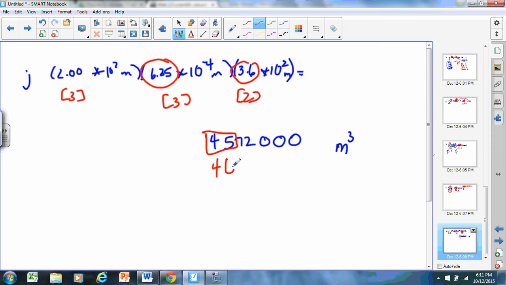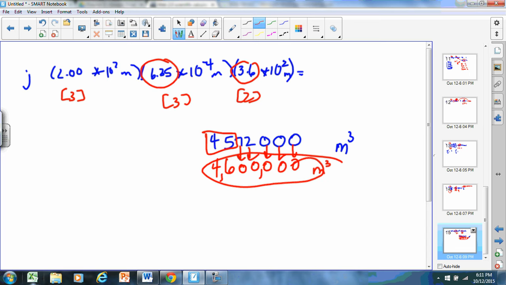This 4, this is a 6, and this 1, 2, 3, 4, 5 places have to be filled in with zeros. Otherwise, you're going to think that 4,572,000 rounds to 46. No, the closest number to 4,572,000 with 2 sig figs is 4,600,000. And that's the answer in chemistry.